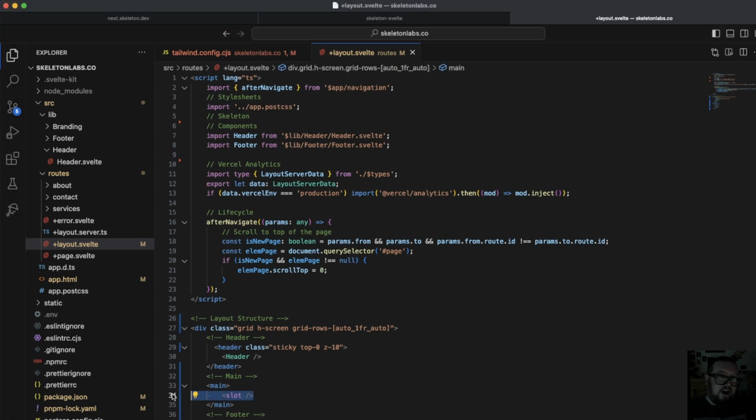We're using a slot, but that's a Svelte 4 component API. So with Svelte 5, they've now introduced the concept of runes, right? And as part of runes, you can pass snippets, and snippets are sort of a replacement for slots. They work a little bit similar, but also have their own use cases. But essentially, that's what we need to do. We need to migrate it from a slot to a snippet.